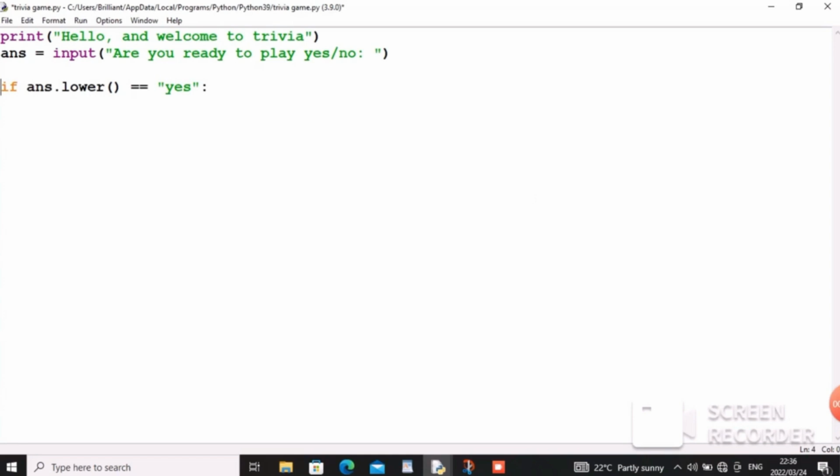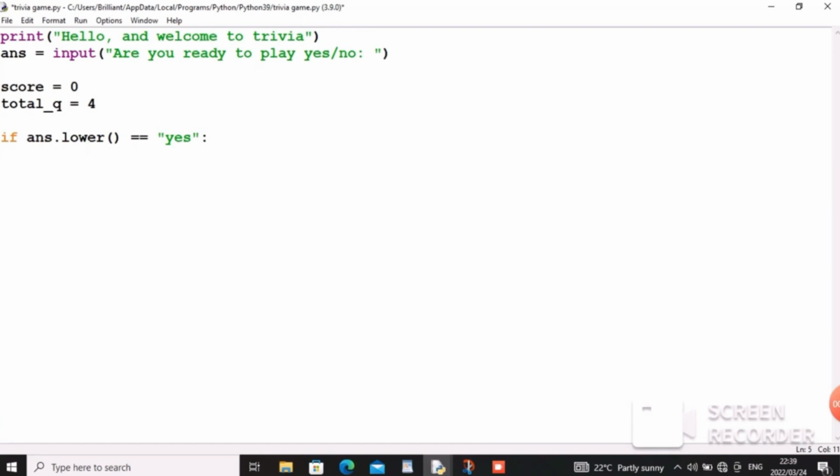Now before we move on, I want to come back up here and create some more variables. I'm going to create a variable called score, and I'm going to set it equal to 0. Then I'm going to create another variable, and this time I'm going to call it total Q. Q stands for questions, so total questions. And I'm going to set it equal to 4. Now you can have more questions using the process I'm about to show you, but for the purposes of this video, I'm only going to have 4.